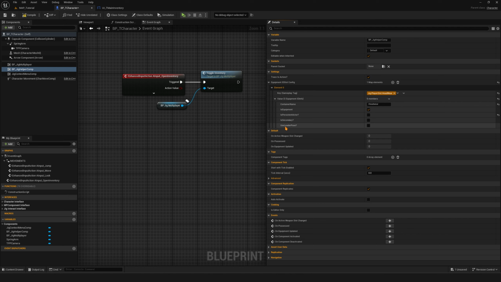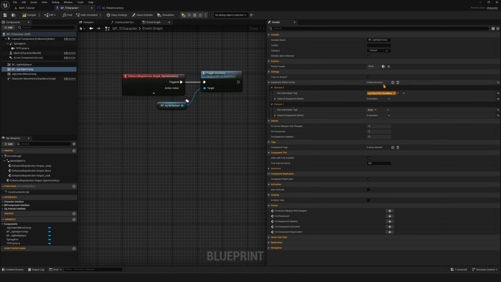Secondary, use leader pose. So use leader pose is mainly for equipment that needs to follow the main mesh. For example, clothes, right? Armor, pants, those need to match the main mesh animation. So if you set that to true, then it will be the case. For headwear, I'm going to mostly be using static meshes. I don't want it to have the same skeleton as the main mesh. Yeah, so that's just an optimization. I'm just going to make it so every headwear is just a static mesh, or maybe a skeletal mesh, but it has a simpler skeleton. Right. So use leader pose no.